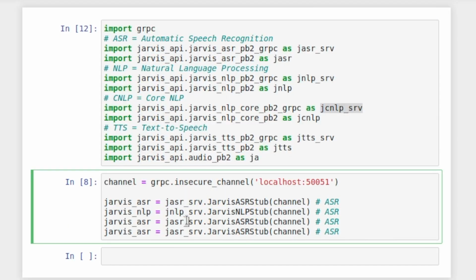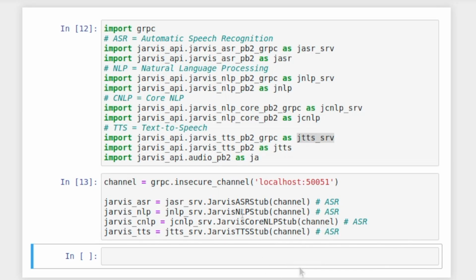Likewise, for the CNLP, we'll call it Jarvis CNLP. And right here, this guy is Jarvis Core NLP. And last but not least, for the TTS, text-to-speech server, we'll specify Jarvis_TTS. And over here, JTTS_server.JarvisTTSStub. And there you go. This is how you connect to the 4 servers.